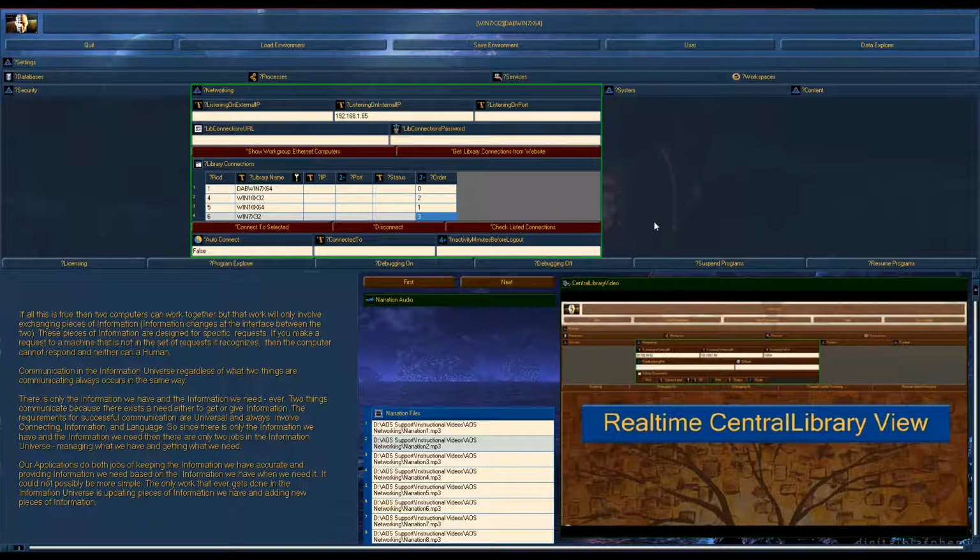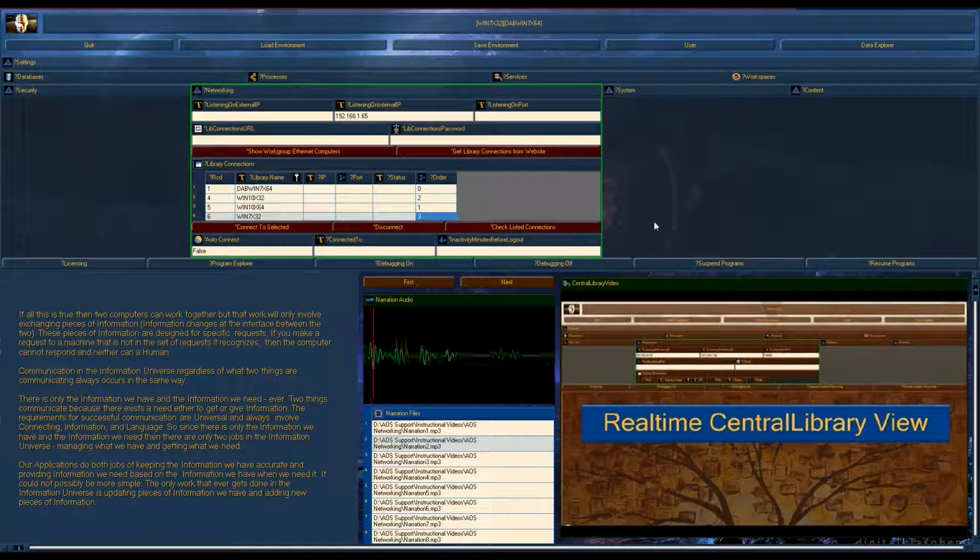If all this is true, then two computers can work together, but that work will only involve exchanging pieces of information. These pieces of information are designed for specific requests. If you make a request to a machine that is not in the set of requests it recognizes, then the computer cannot respond, and neither can a human.